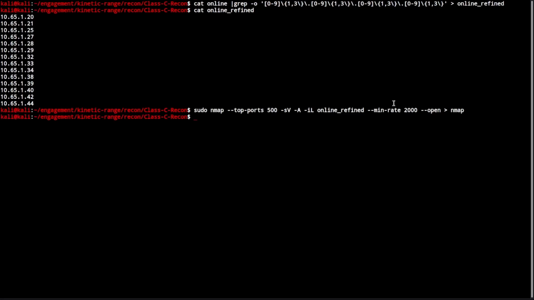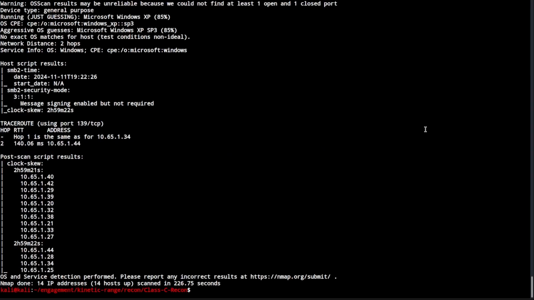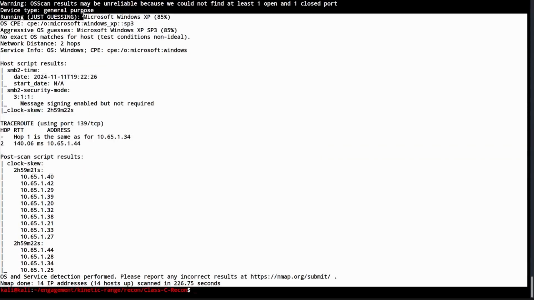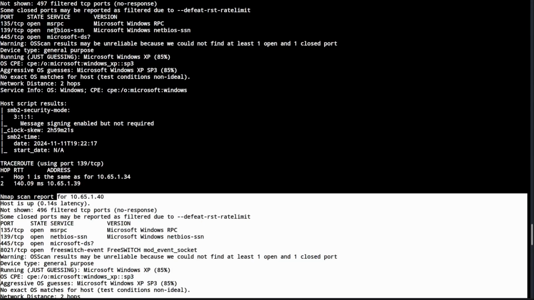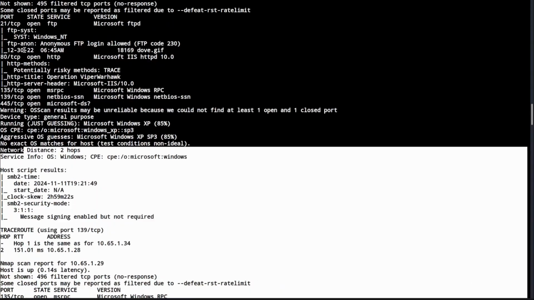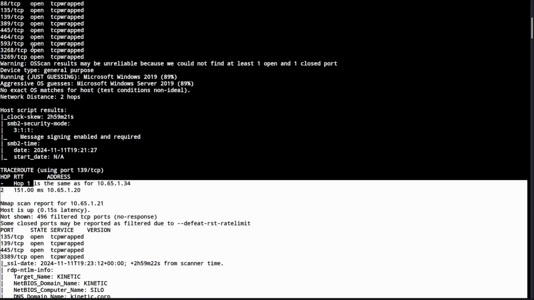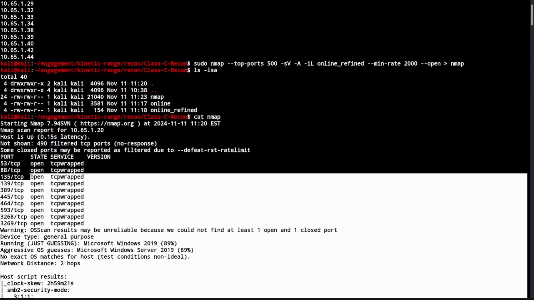All right, so our scan is completed and everything is in that Nmap file. You can list out the directory. There it is. You know the drill. We're going to copy all of this and bring it over into Cherry Tree. So let's go ahead and select all of this. Just look at the plethora of information. Don't worry, that's basically what we're going to be going over in this video.